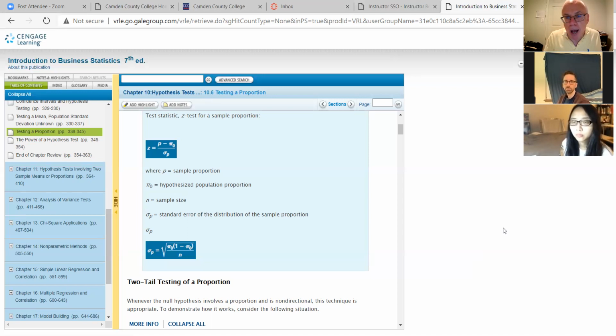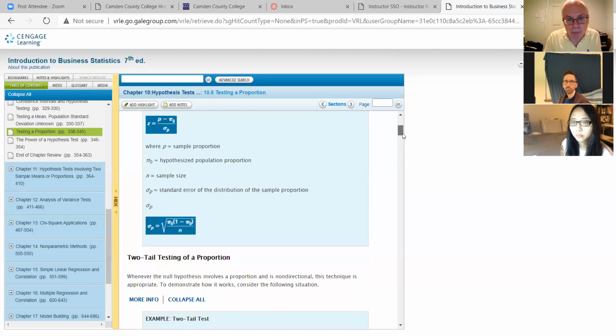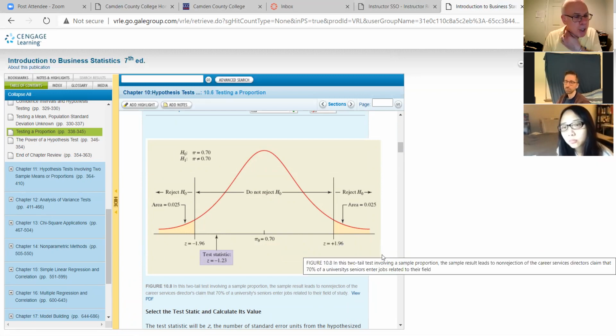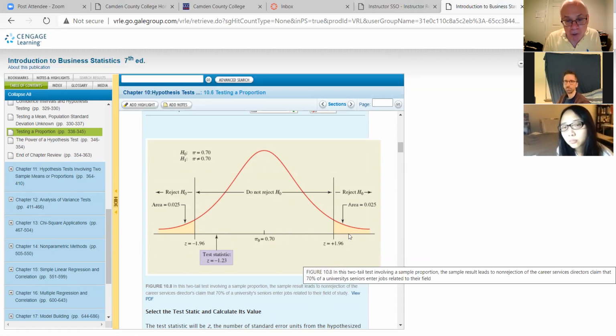Now, the reason we do it this way instead of the way they show it in the book here, this is legitimate. Actually, it's the same exact thing, to be honest with you. You're plotting the alpha, and then you're also plotting your test statistic and seeing if it's in the rejection region. There's no difference. Because if you plot your test statistic and it's over here, your p-value is going to be to the right of it, and it's less than or equal to the area of alpha here. You see what I'm saying? It's exactly the same thing.